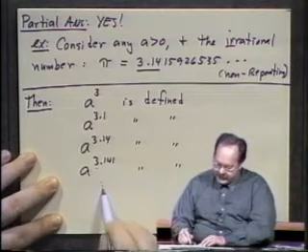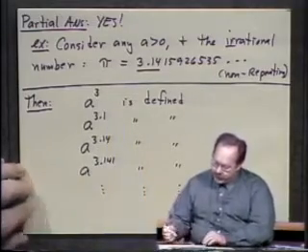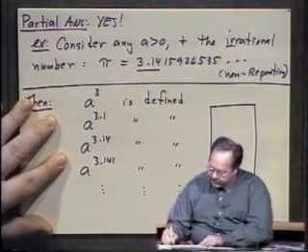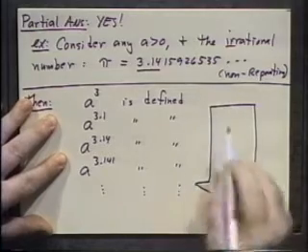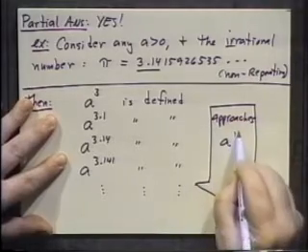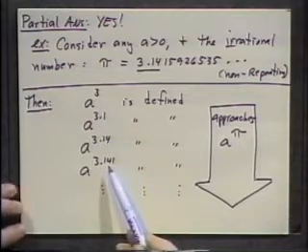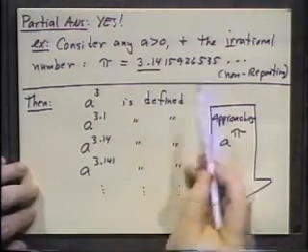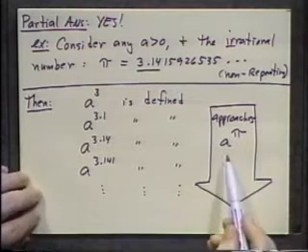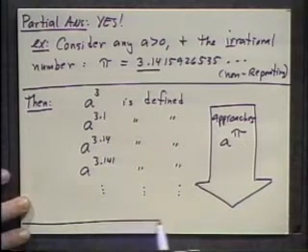is defined, etc. And if we were allowed to go all the way to infinity, we would say that in the end, if I draw a big arrow here, in the end, what's happening? This approaches a to the pi, because the exponent here, or power, is getting closer and closer to the actual value of pi. Now, we'll never reach there in a finite number of steps, but for our purposes, we can believe that this exists because it looks like this is heading toward it. And that's certainly sufficient for this course.